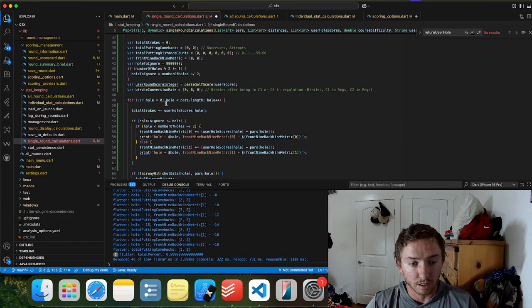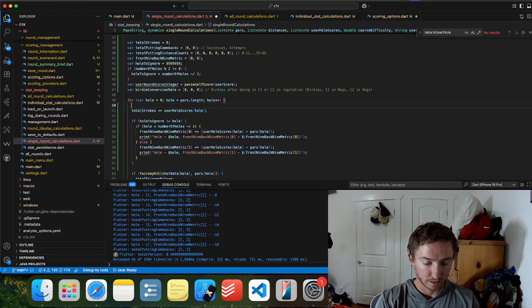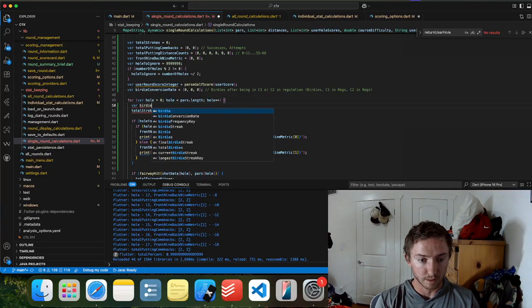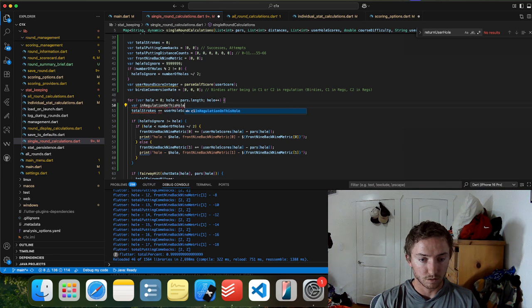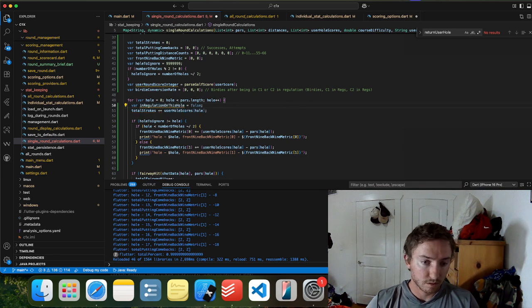And then that way here I do still need a var in regulation. Var birdie in regulation on this hole equals false.